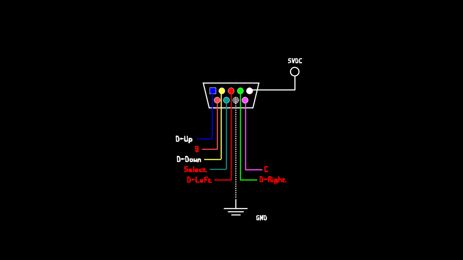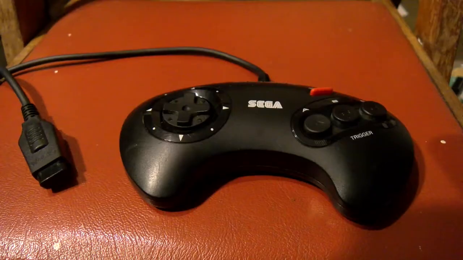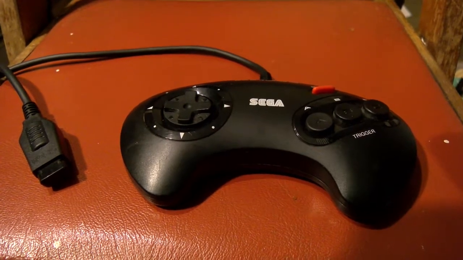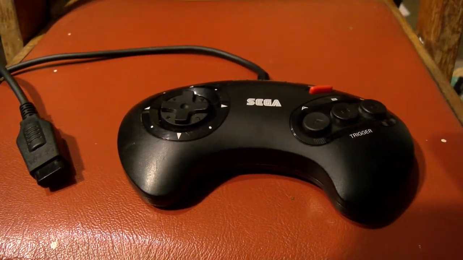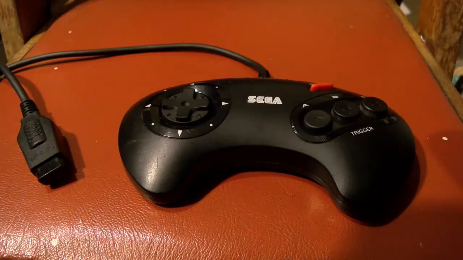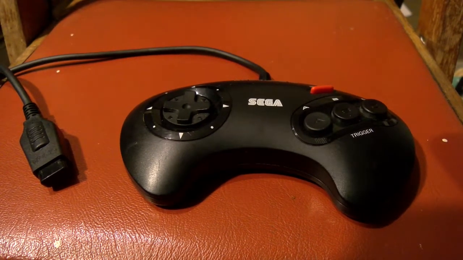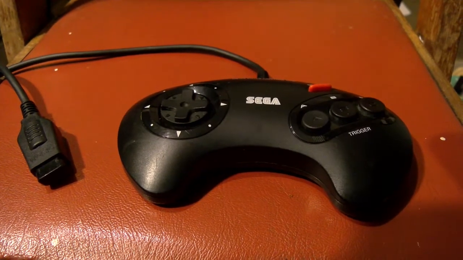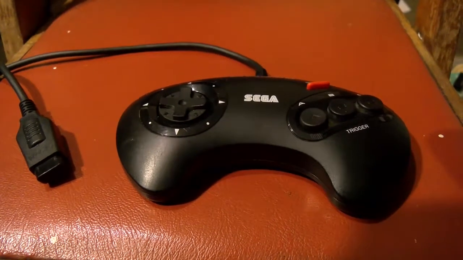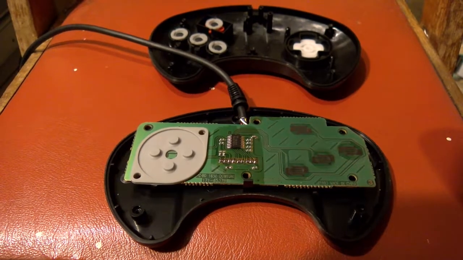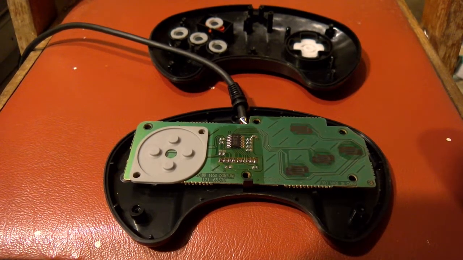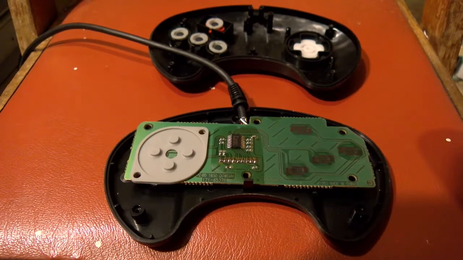Worth noting is how you might remember the Atari has pin 7 high, so you can probably figure out why the directions and button B work when you plug the controller into that system. I wouldn't do it the other way and plug an Atari controller into a Sega, it's just not a very good idea. But when we plug a Sega controller into an Atari, it's driving the select pin high. Up and down are always directly connected to pins 1 and 2. They're the only direct connections on the Mega Drive controller, at least on the 3-button pad. Maybe the 6-button ones don't do it that way. I don't know very much about those.